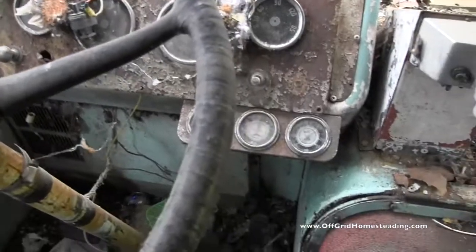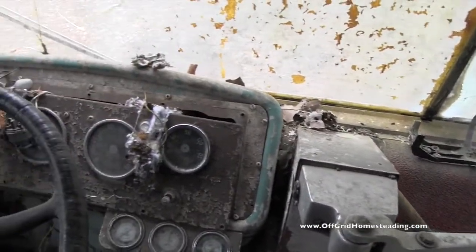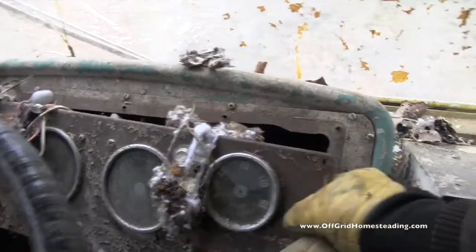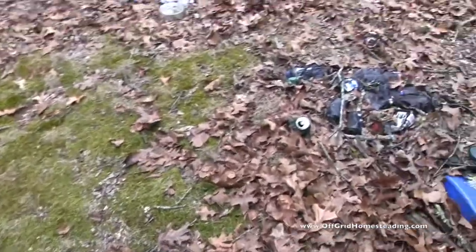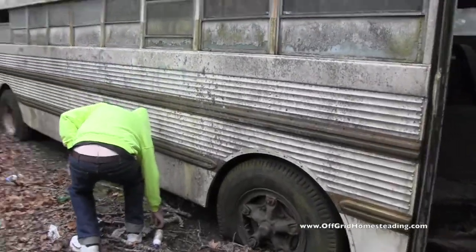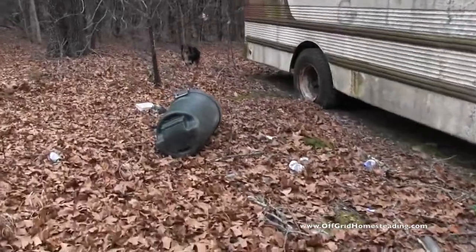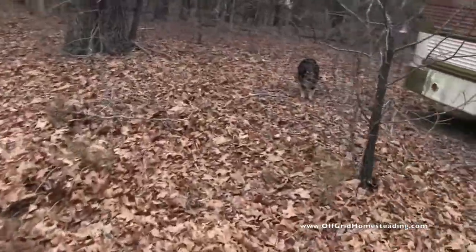Yeah. Why don't you try starting it? I would start it if I knew where the key went. MacGyver can hotwire a bus, come on. Of course, the battery's sitting outside over there, so that... Yeah. That might not do too well. I think we probably had a few animals in here. Now what? Yeah. Well, I got it off the tree. Okay. So where do we tow this guy from? Or push it? Here, Russ, let me get your stick.